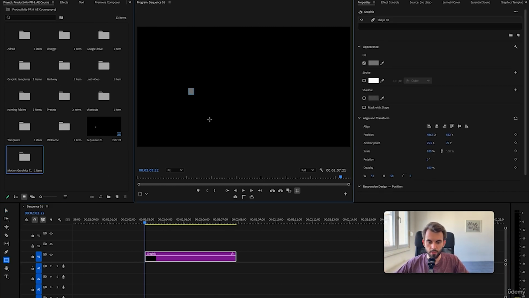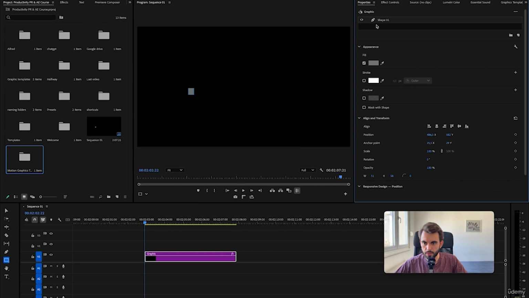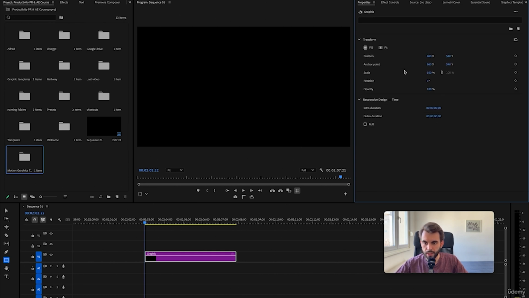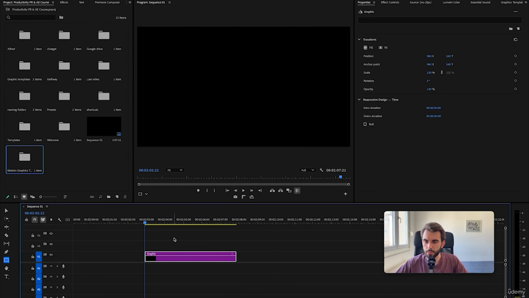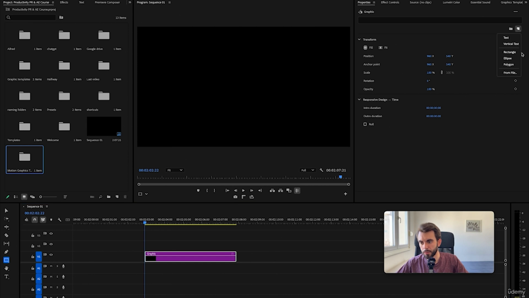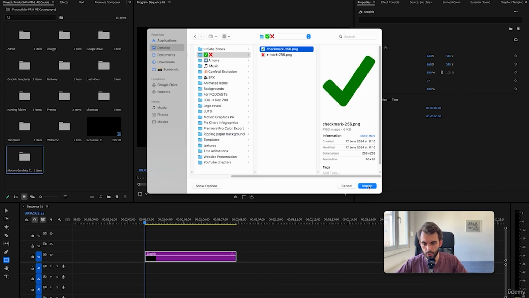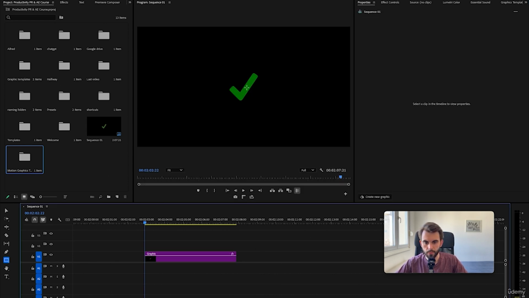So we need to create a graphic. I need to select it like that and delete it. And I need it to be empty. And then I can come here, press on file, add an arrow, just search from a file, and you will have it. And then you save it. Let's say I want to add a check mark. I import it. There you go.